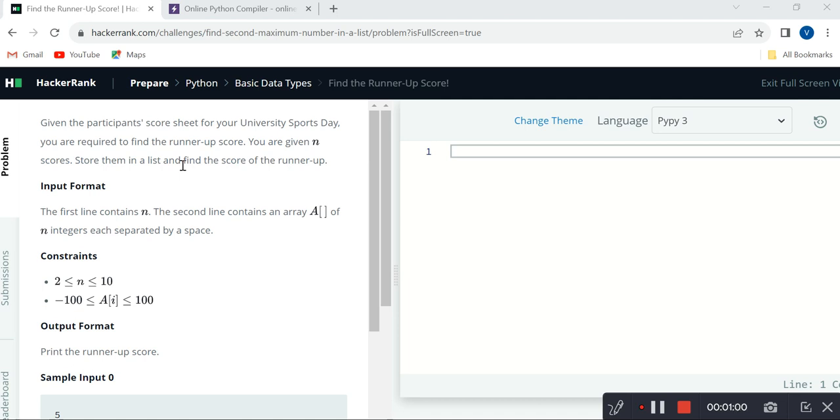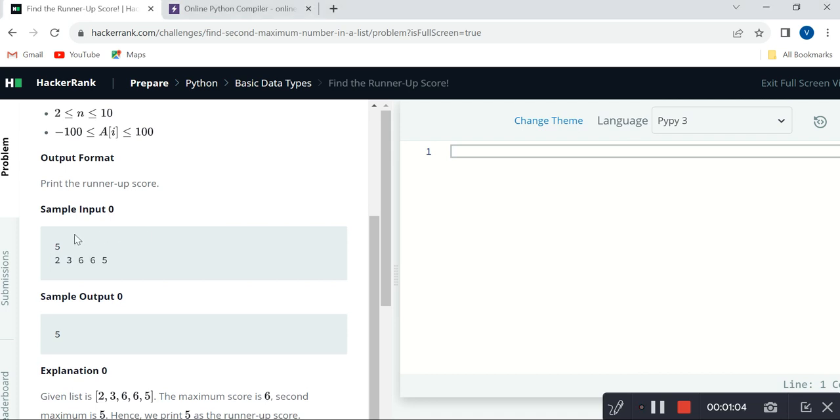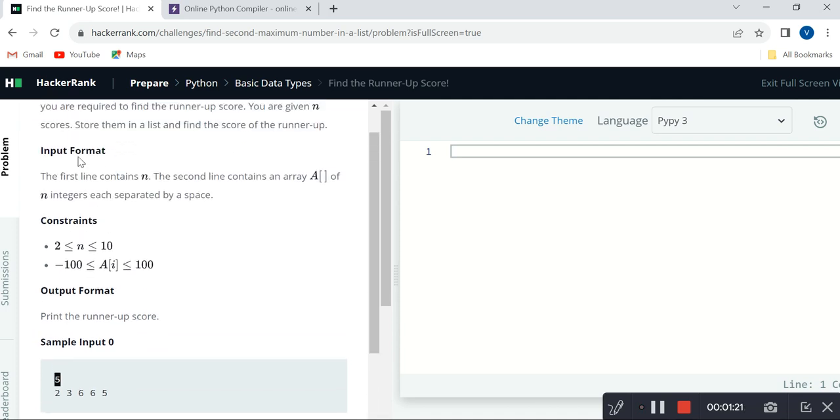Coming to the bottom, we can see the sample input and the sample output. Here it is clearly mentioned how we need to take the input and how we need to print our output. The first line contains n, the second line contains an array A of n integers, each separated by space.